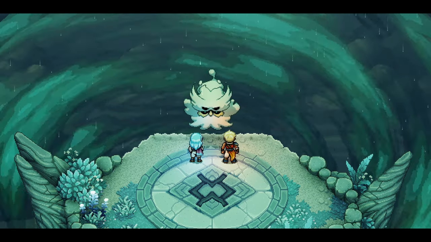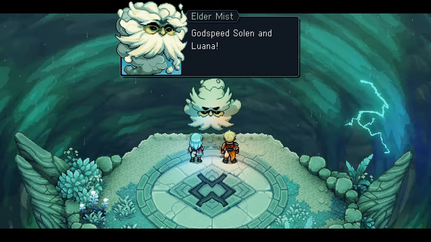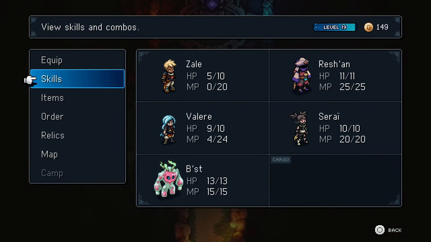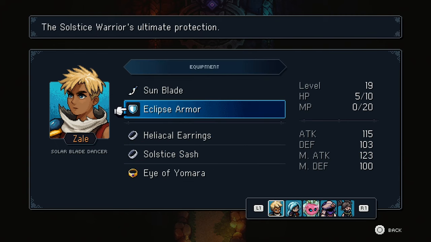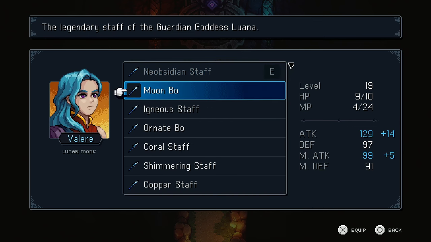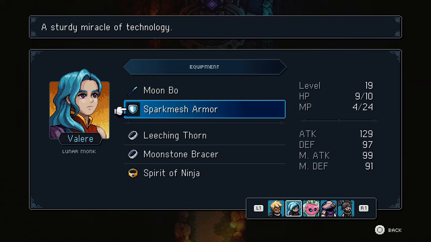We got the Sunblade. And the Moonbow. Godspeed, Solin and Luana. But that's not our names. Oh my god, we did it! Oh, that was dope. The legendary sword of the guardian god, Solin. Plus 10 attack, plus 6 magic attack. Let us go. That was dope. And the legendary staff of the guardian goddess Luana. Plus 14 attack, plus 5 magic attack. Let us go! We're the best. Oh, that was awesome, dude.